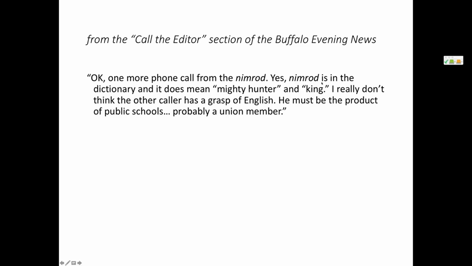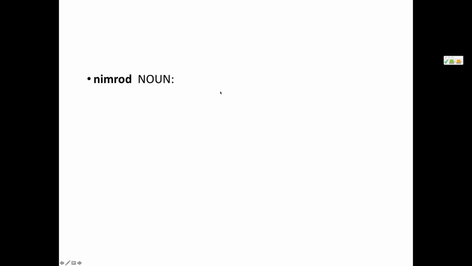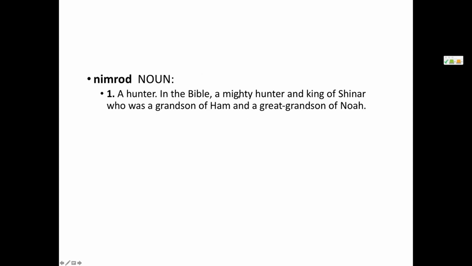But let's face it, Nimrod is in the dictionary. It does mean mighty hunter and king. But come on, how many of you have used the word Nimrod? Well, if you use the word Nimrod, is this the way you use it to mean mighty hunter? Well, it's a noun, and it does in fact mean a hunter in the Bible, a mighty hunter and king of Shinar, who was a grandson of Ham and a great-grandson of Noah. Okay.